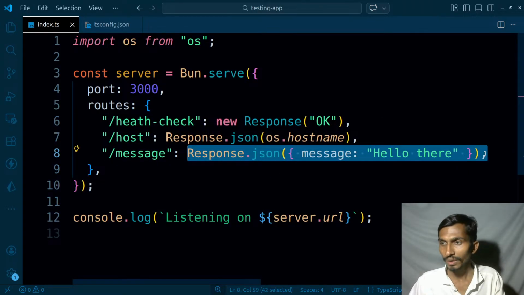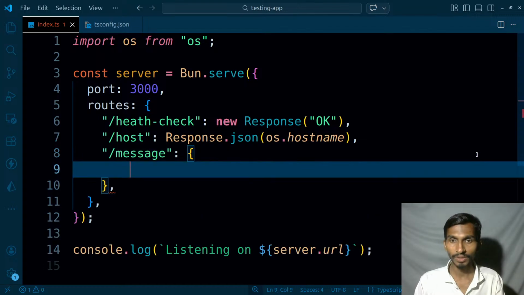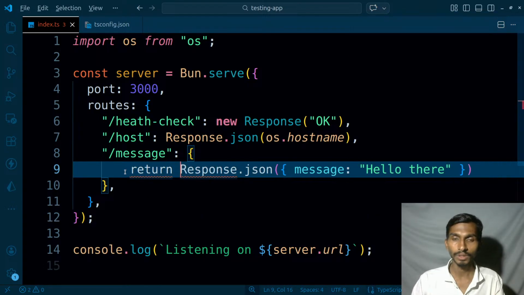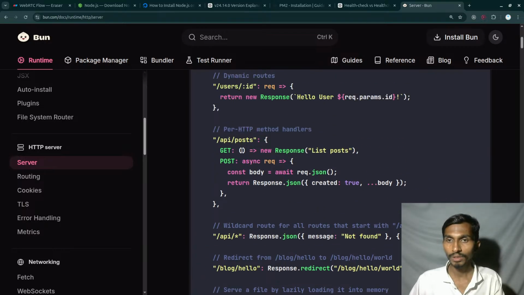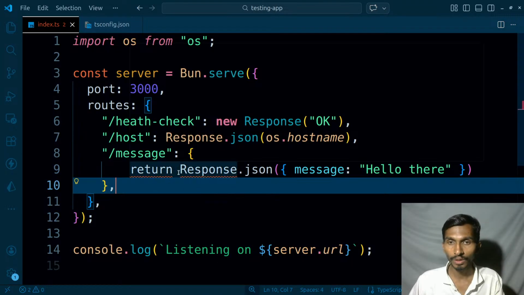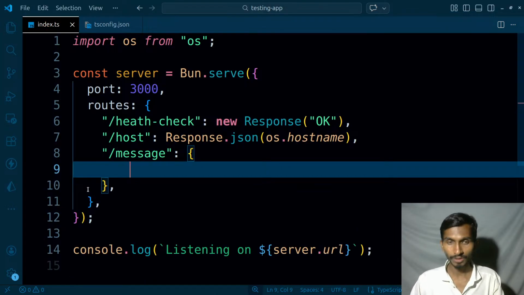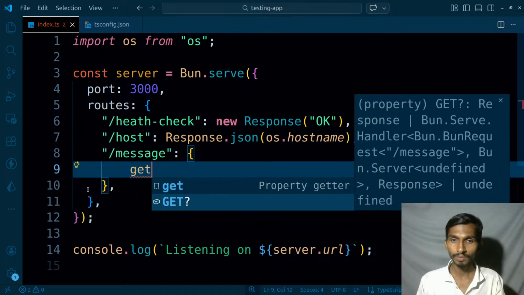There's another way, and that way is just simply use this block here and return the response from here. Not only that, another way could be defining a proper method inside that. The method can be actually get, post and all. So what I want to do, I just wanna cut everything from here, and I will have a get method here.